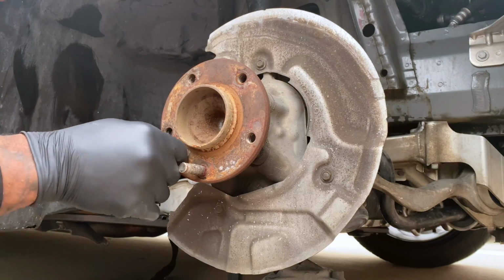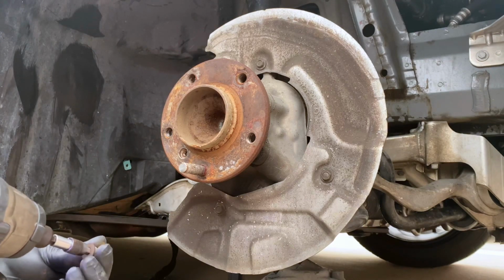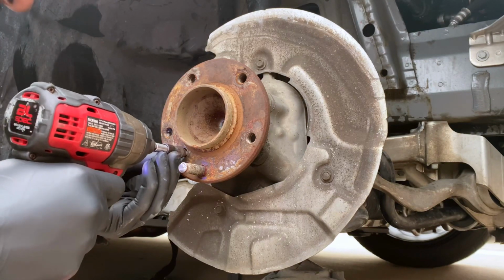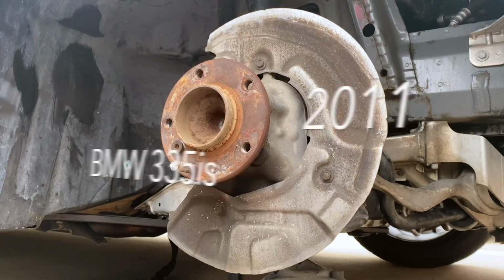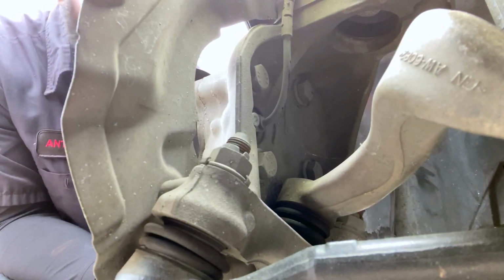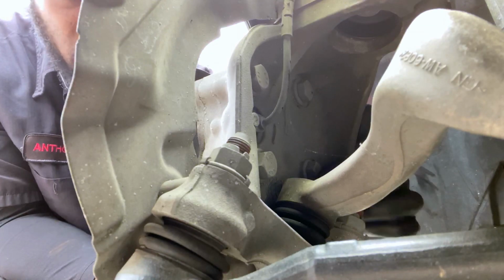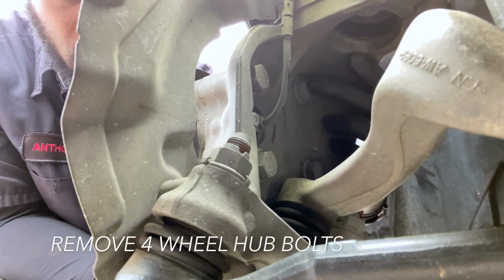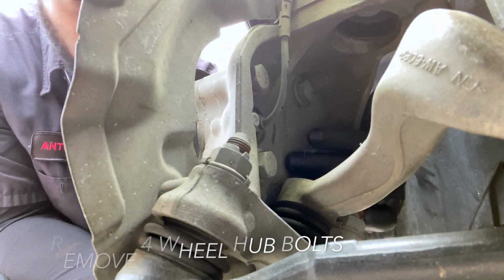We are now, ladies and gentlemen, at the wheel hub. This right here is the wheel hub. Like I said, this job ain't too bad. Again, I'm working on a 2011 335is. Alright, next up we gotta replace the wheel hub. We gotta take off these 4 bolts right here. 1, 2, 3, 4. This right here is gonna release the wheel hub.